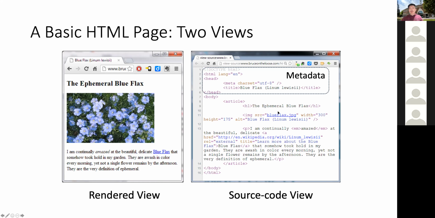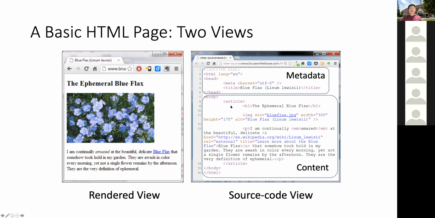Then you have this part, which is actually showing the content. This is in between your body tag, and then you have the article. We might skip that part, but you can have, say, H1, which means a heading, img means a picture, and P means a paragraph. That's why you have the headings, the image, and the paragraph.